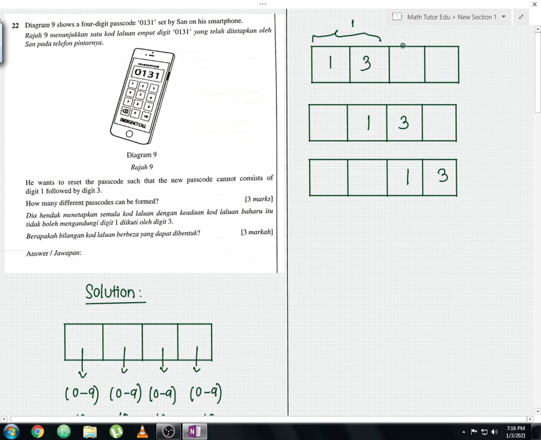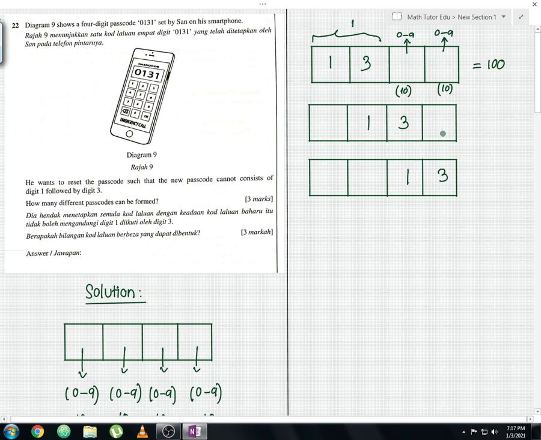So these two you can fill from number 0 to 9, where you can fill up to 10 numbers. Same thing over here, 0 to 9, where you can fill 10 numbers. So for this first case, you will have 100 possible outcomes. Let me write this number properly.